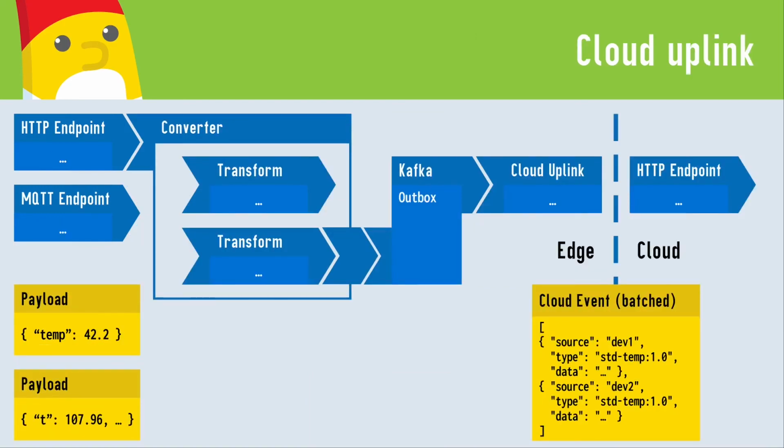However, there's another scenario. Let's assume we have an edge-like deployment with an intermittent cloud uplink and some more compute power on site. We are locally aggregating data already, for example in an IoT gateway. We could accept the data as it comes in from the devices, pre-process it, convert the events and the payload into our standard format, and store it into a local Kafka channel. Once we are connected to the cloud-side backend system, we are simply flushing out the outbox channel. And the cloud side doesn't need to take care of the different devices that we have on the edge side. It only needs to process normalized payload wrapped in Cloud Events.